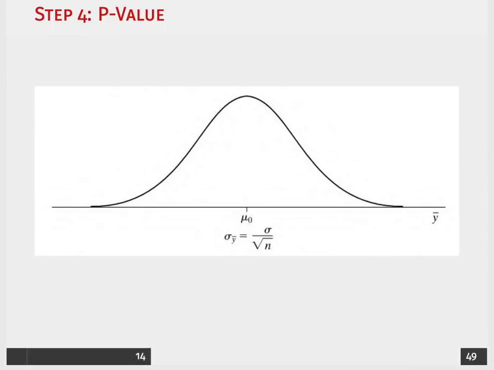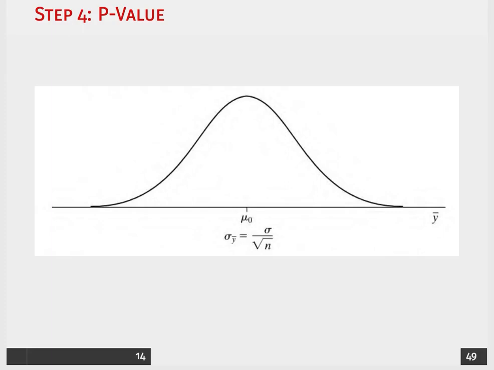Now, when I'm talking about the upper or lower tail, I again can't stress this enough. We are referencing the test statistic, which is generated from the sampling distribution, in this case of y bar. The center of that distribution, which is an assumption, right, is at mu naught, and the spread of that distribution around mu naught is going to be characterized by the standard deviation of y bar.